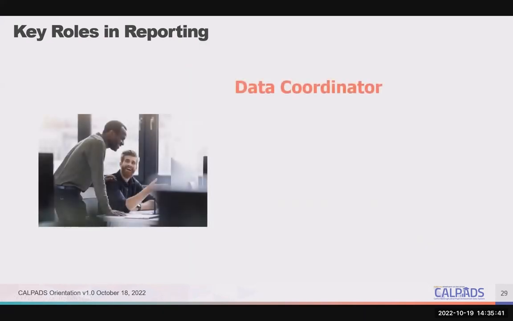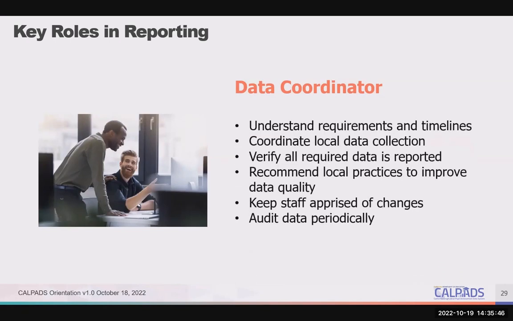The Data Coordinator is the key staff position for CALPADS. It may be the same person as the LEA Administrator, or it may be shared among several staff members. This person is responsible for ensuring that all required data are populated in the local student information system, for keeping CALPADS updated, uploading files, troubleshooting data problems, and the initial review of reports. It is important for the data coordinator to stay on top of deadlines, keep up to date with changes, and to work with program and site staff to communicate requirements.